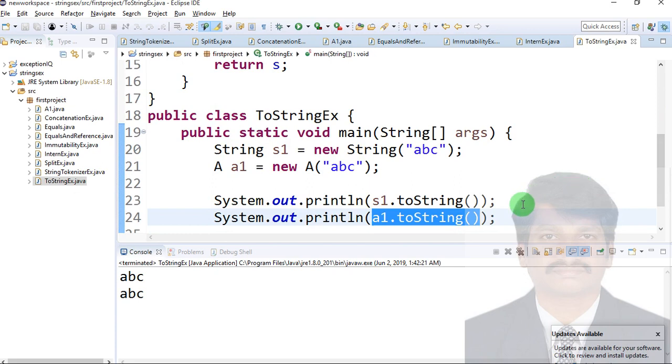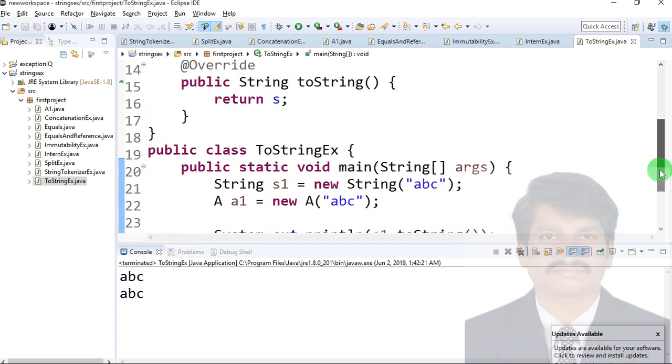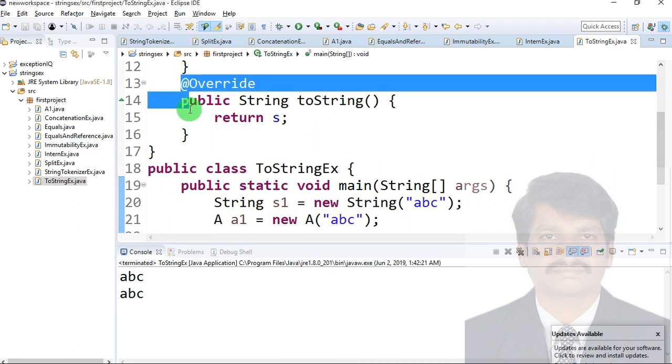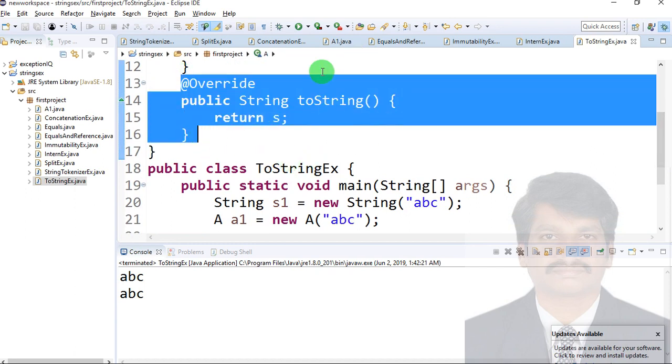It is going to invoke the toString method in the supermost class or root class, that is the Object class. The toString method present in the Object class returns the address of the object whenever you call it on the object. But now in this case we provide our own implementation here, that's why it is returning the content of the object.